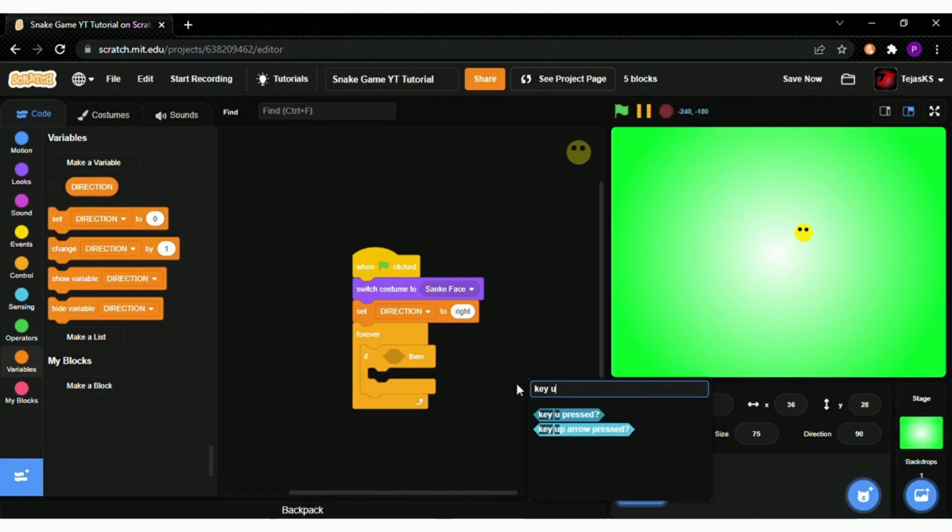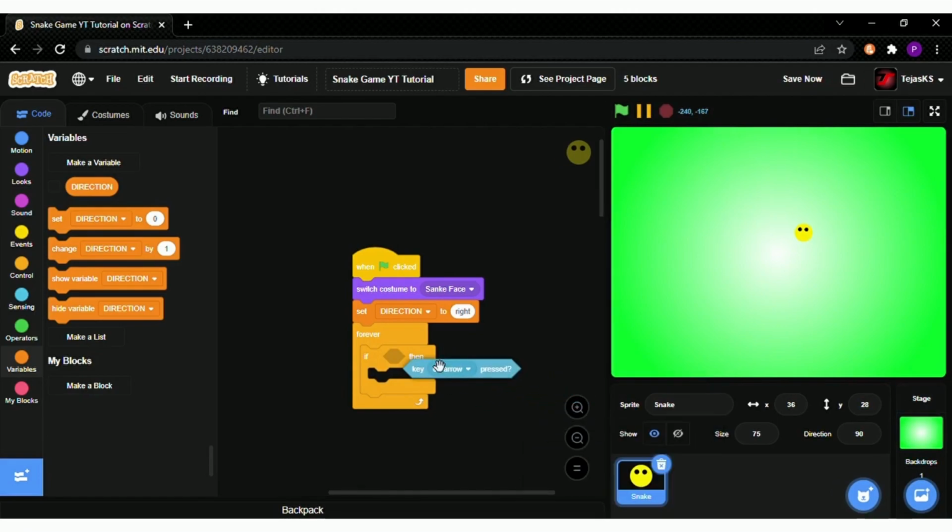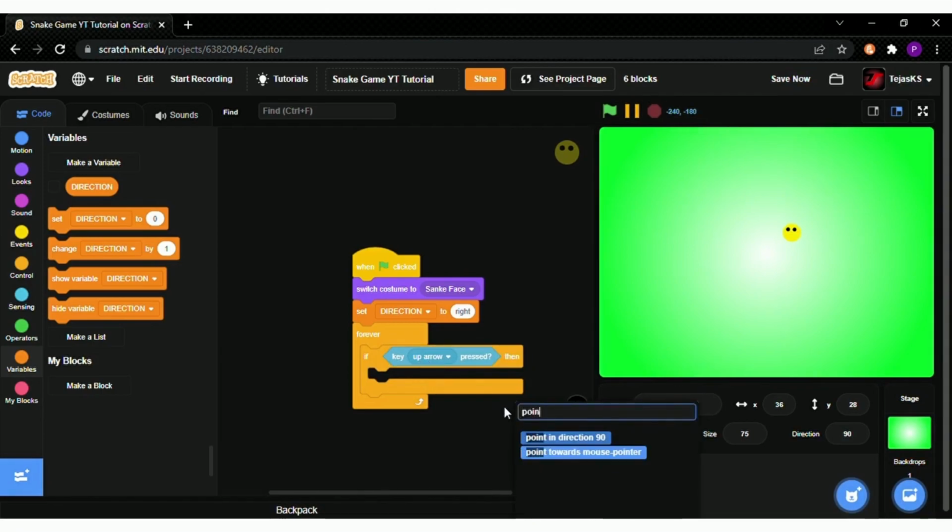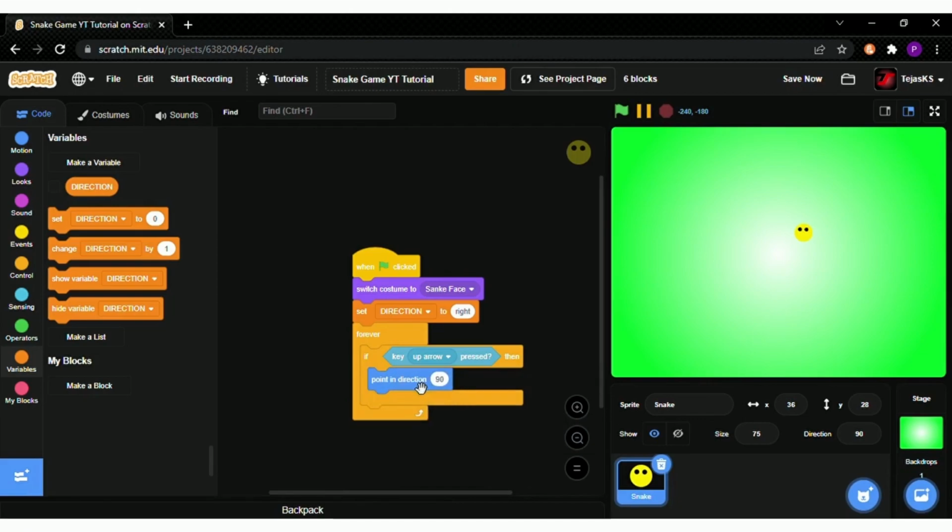key up arrow is pressed, then point in direction 0. It means it will be pointing to the top.